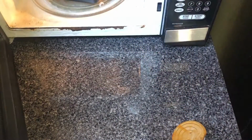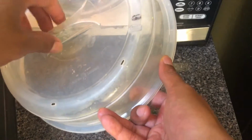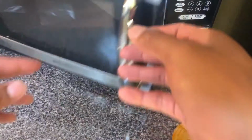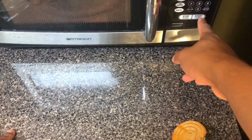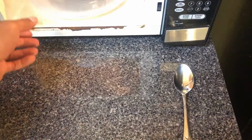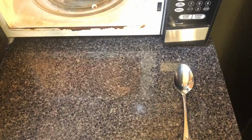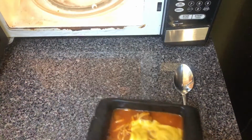Alright? So, what we're going to do, I'm going to place this in the microwave. And then I have my splatter resistant top that I'm going to place on top so it doesn't splatter all over the microwave. And then I'm going to put it in the microwave for a minute and a half like Chef Boyardee recommends. After a minute and a half, maybe a little bit longer, depending on how powerful your microwave is, I'm going to take it out, pull out the top, and then pull out the spaghetti with meatballs.